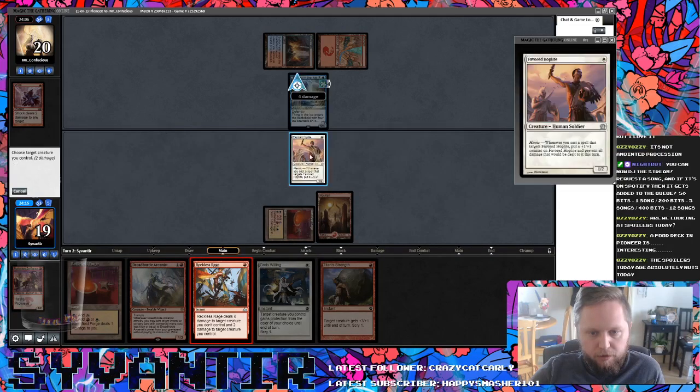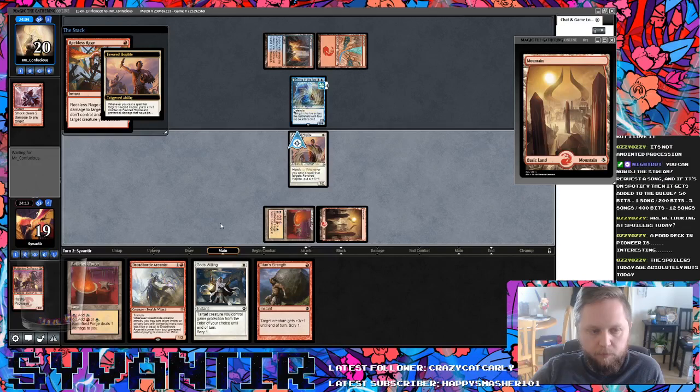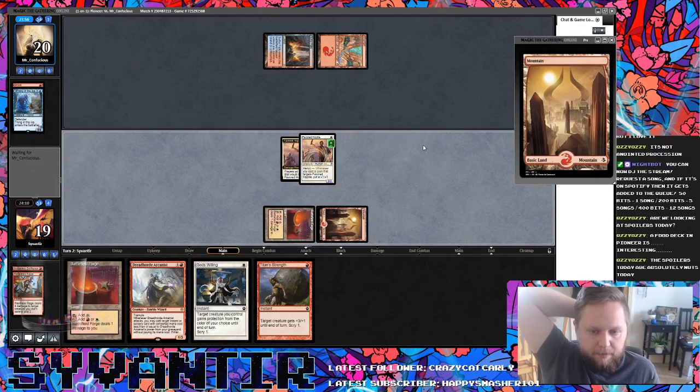Yeah, I'm gonna just Reckless Rage that right now. I know they can't really do anything with the next turn, they can't flip it next turn, but they can protect it potentially, like if they have Spell Pierce or Dive Down or something like this. It's not likely, but it is a thing.